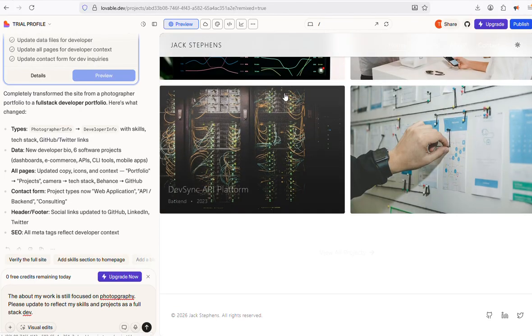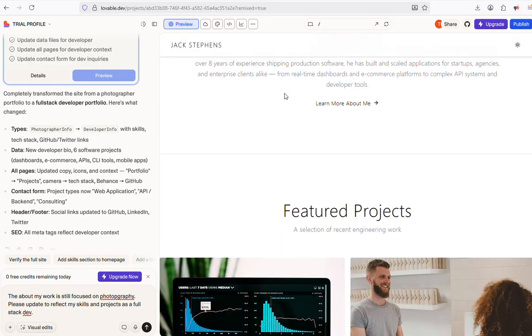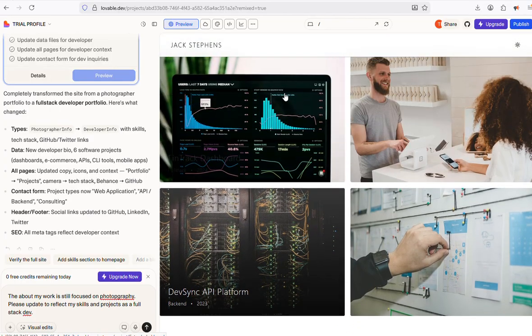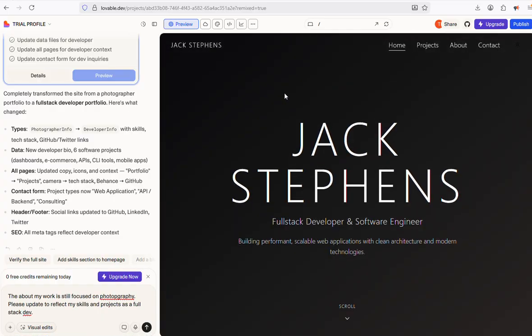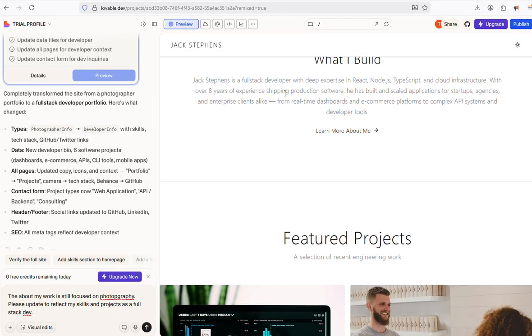So honestly, this looks simple enough to me, and I'll be okay with that. If you want to make it a bit more complicated or extensive, showcasing more things, then you could go ahead and prompt it exactly for what you want.